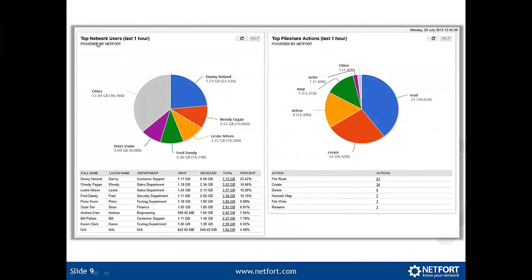So in summary, it's very easy to find out who are the top users on the network. You can get it in table format or also produce this data using graphics.